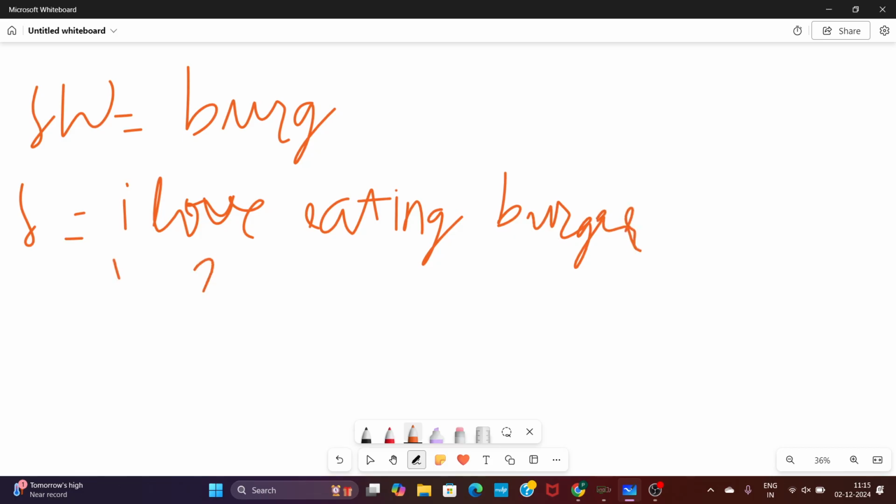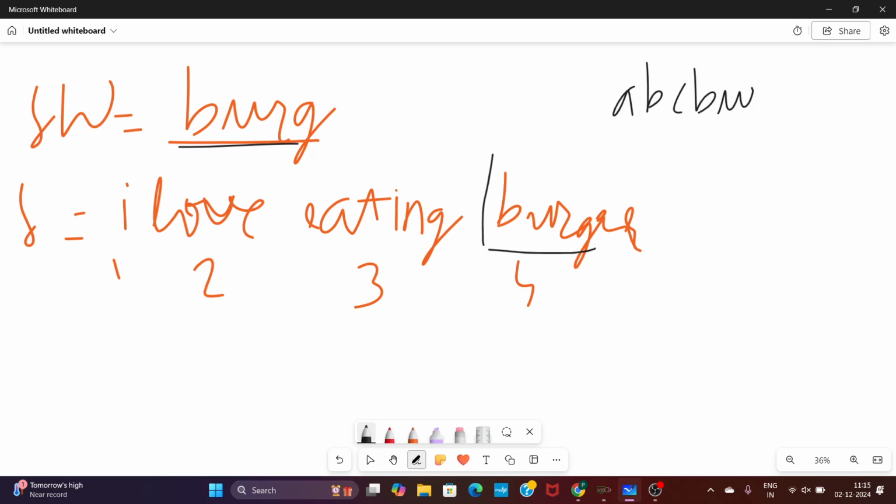The indexing is 1, 2, 3, 4, and burg is found at the fourth index. Burg is present at the start of the word. If instead the sentence were something like ABC burger, where burg appears but not at the start, that is not valid, and our answer would be -1 only.